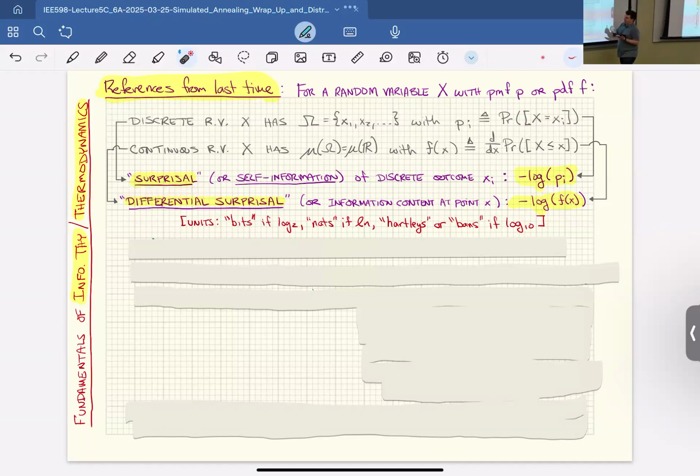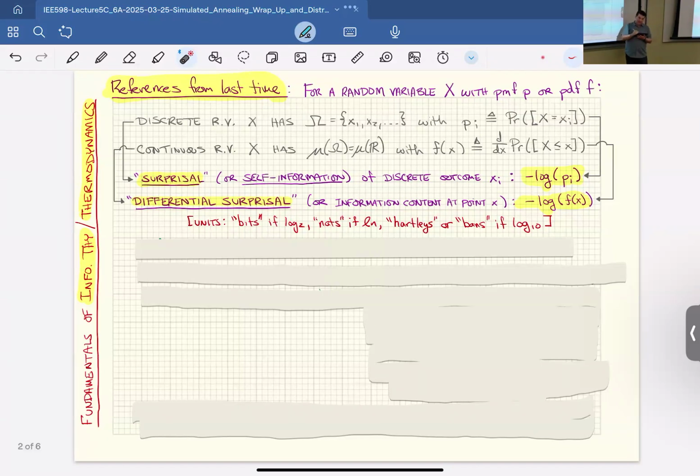And then this generalizes to continuous distributions and so-called differential surprisal or information content at a point. That's going beyond the scope of what I care to go into here, but I'm putting it in there for completeness. Now I've used the logarithm here. And again, all of this is going to be in the notes, and we can choose what log to use there. Different practitioners use different logarithms for these things.